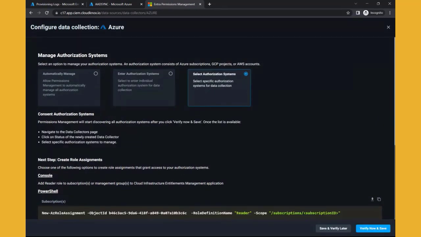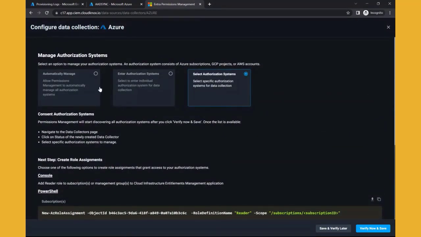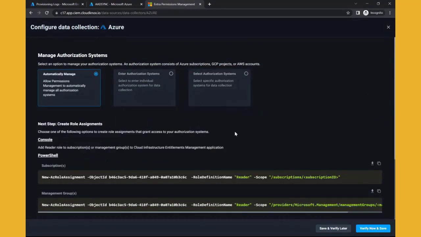And finally, this last one, select authorization systems. Again, we have these wonderful PowerShell commands which will help us to add these in.